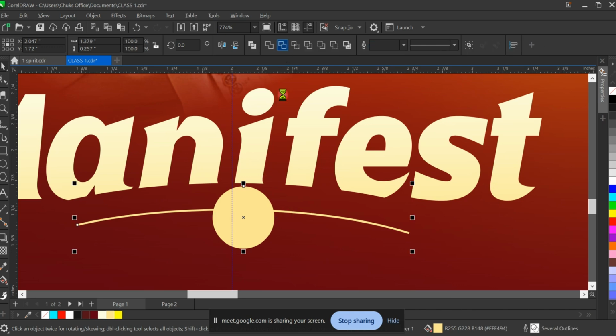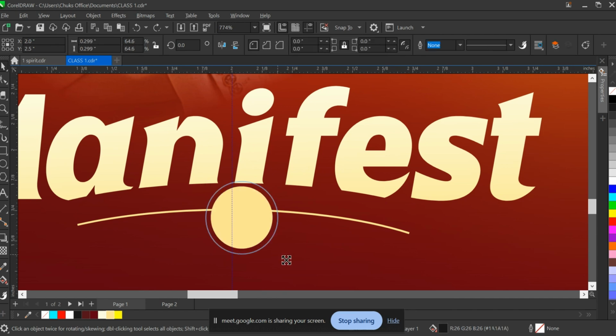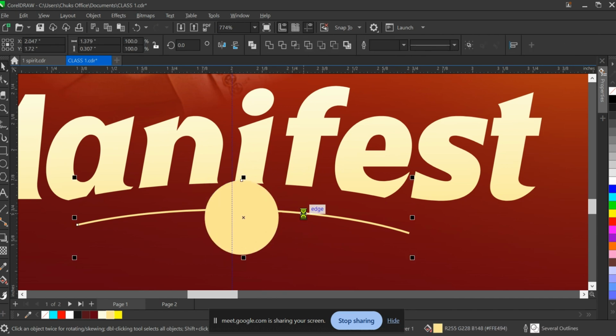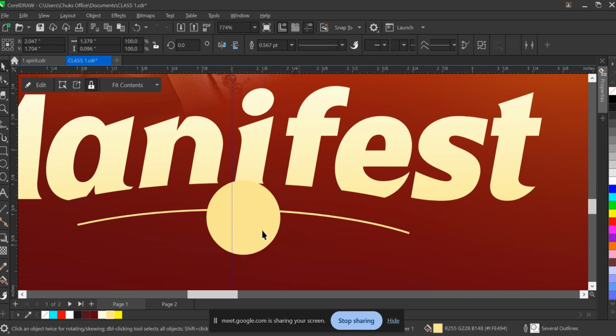Then I will also trim it out. After trimming, okay, this circle is supposed to be bigger. So let me hold this, click on the second one. I will trim again.